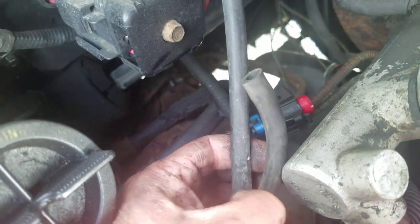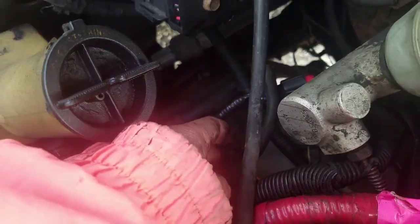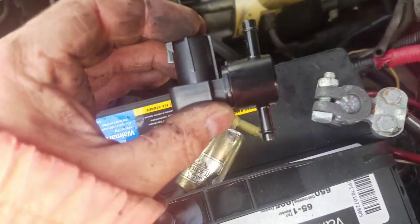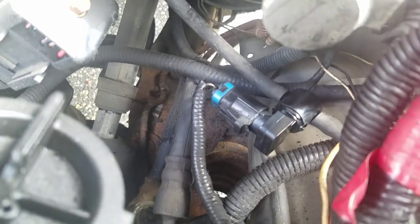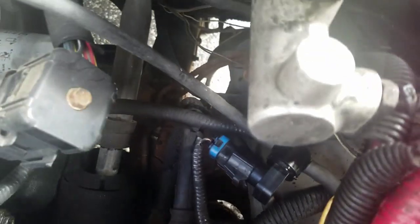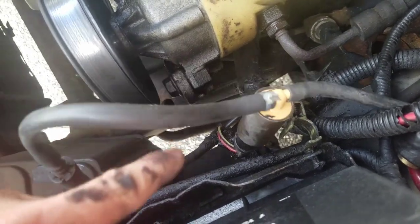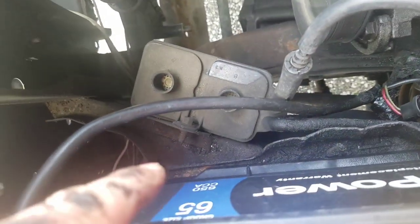And you have this hose. I'm going to put this new one on just like that. So, there you go. So I've changed the thermistor, the purge valve solenoid. I haven't done anything there.